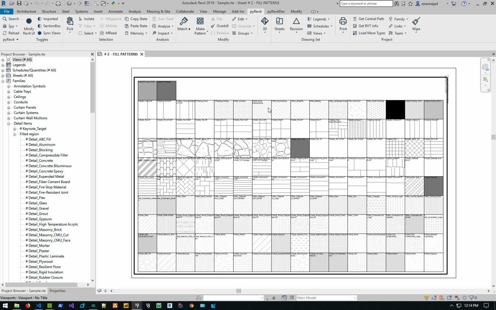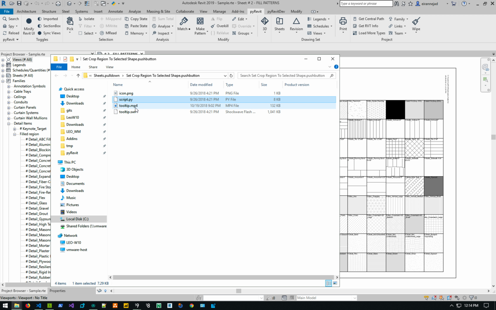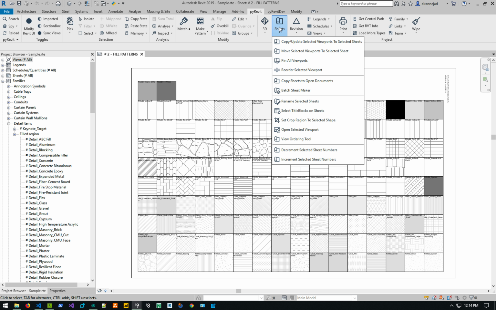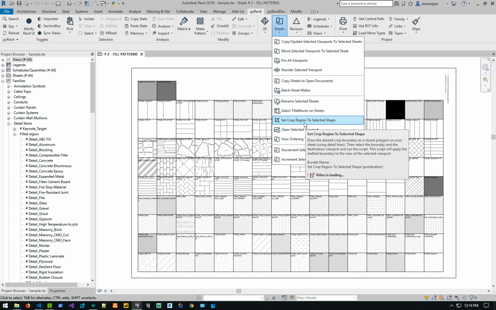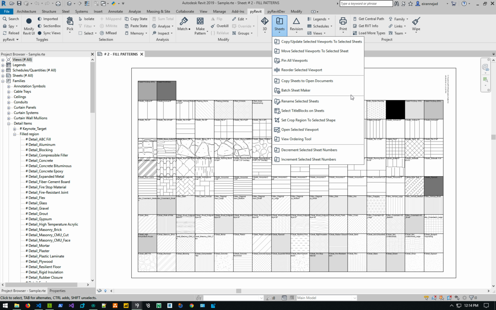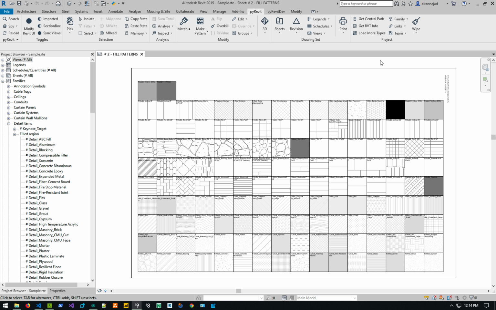If you didn't know about this feature, you can just throw in a tooltip.mp4 or tooltip.swf, preferably both of them, to support different Revit versions. And then when pyRevit loads, it actually adds that video to the bottom of the tooltip for that tool. And on this machine, it doesn't show because it tells me that I need to have Windows Media Player version 12 installed. It's just the horrible things about Windows. Windows is updated, but I have no idea why the right version of Windows Media Player is not installed. It's so weird. That's that.